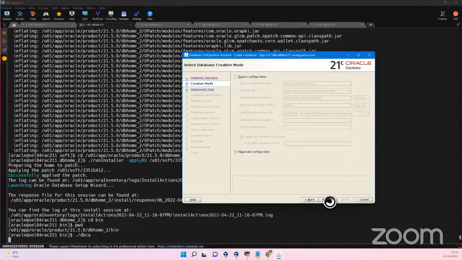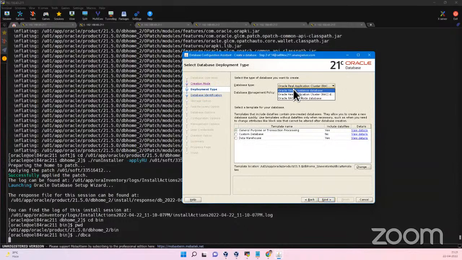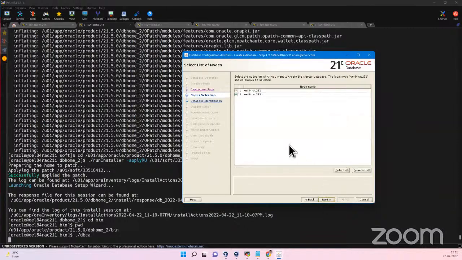So, advanced configuration. Here you can create 3 types of databases: a RAC database, a RAC One Node database, or a single instance database. Even in a RAC environment, you can create single instance databases also. There is no meaning to that, but it's a different thing, and you can create it. Database management policy here is automatic and rank. I will tell you what the meaning of automatic and rank is when we are touching the 21c details. Here is general purpose database, anything you can select. So here we have selected both nodes.